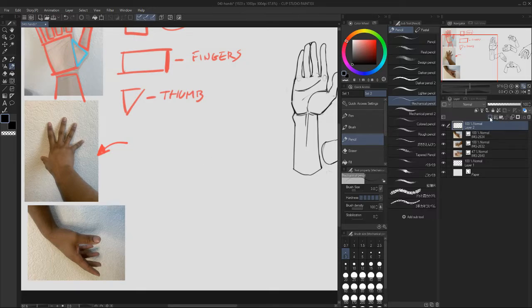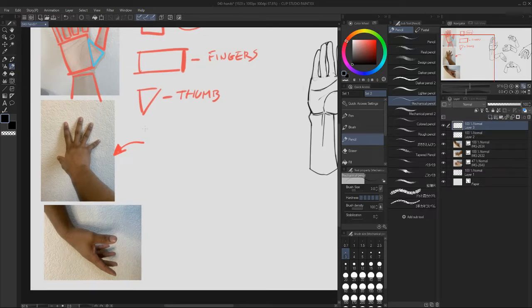So let me get another layer. So I'm gonna draw this rectangular shape first for the arm, and then I'm gonna draw a square. And notice how there's kind of a slight bend to it in this picture. So I'm gonna draw the square that way as well.